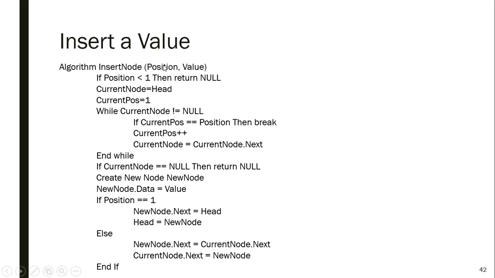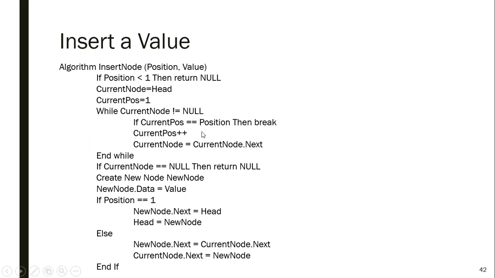So if an argument is there which says position is 0 or -1 or something like that, everything that is less than 1, it will return null. This insert is not successful. Otherwise it will do the insertion, but for that insertion we have already checked the lower limit, so we will first check the upper limit. So here is where we are going to check the upper limit.